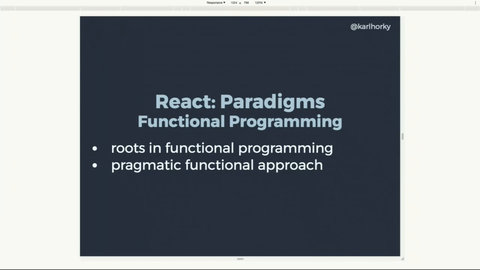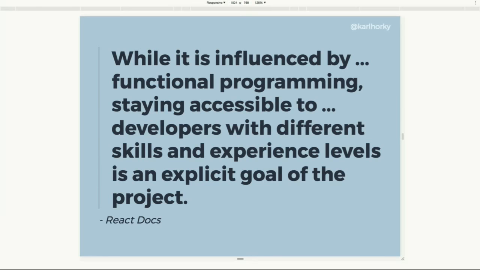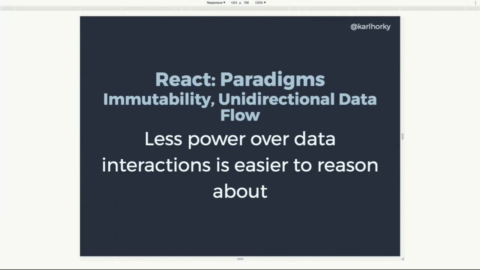What that means is they are not going to hit you over the head and say you've got to do everything functionally and learn all of these new paradigms. It's a gentle introduction, and you can use these things if you like. They are very strongly in the framework of React, but you don't need to learn a whole lot of new stuff.